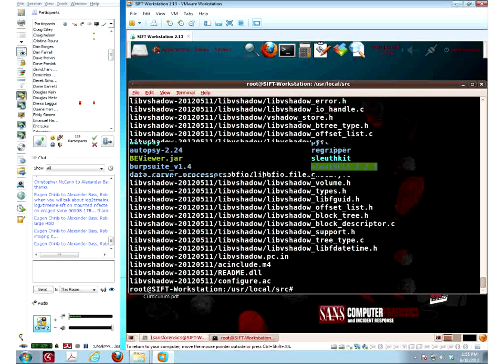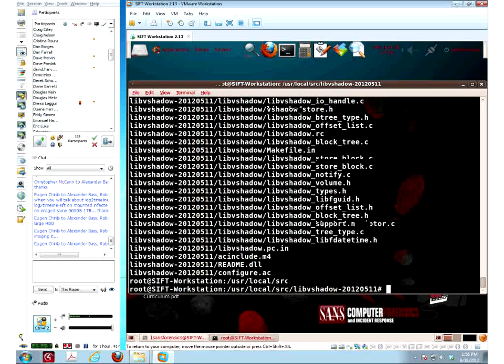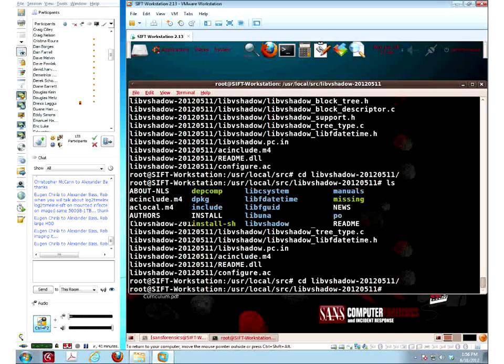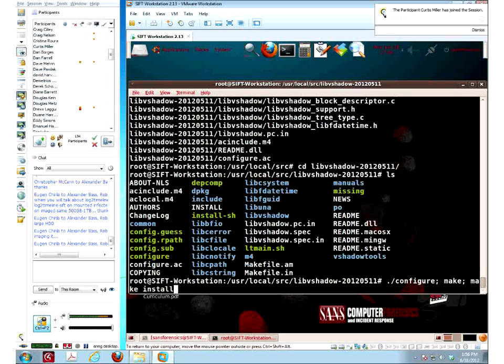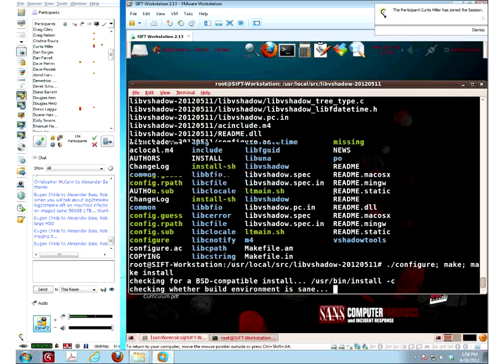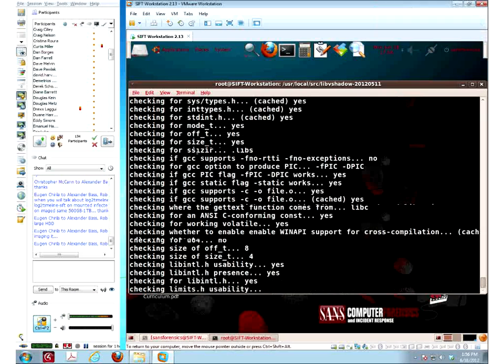And to be able to compile something within the SIFT Workstation, fairly simple. All you have to do is extract it, go into the directory, in this case the libpff directory. And what I'm going to do in here is do a file listing. You'll see there is a configure and a make. I'm going to do make install. And what this will do is automatically just go ahead and configure this tool set within the SIFT Workstation.